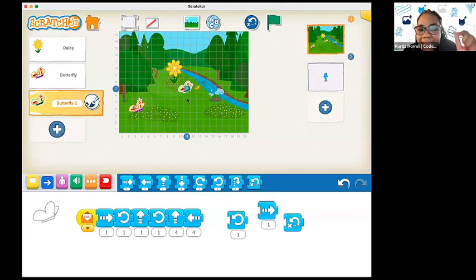It depends on if you want to add turns or not, because you can just have it move up 1, 2, 3, 4, 5 times, then move left 4 times, and just have them use up, down, left, right arrows and actually not even use the turns. So it depends on if you want to dive deep into using turns and moving forwards, or if you just want them to do the whole box thing, because then that's a little easier.